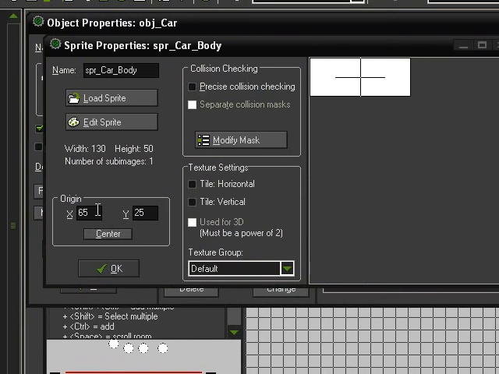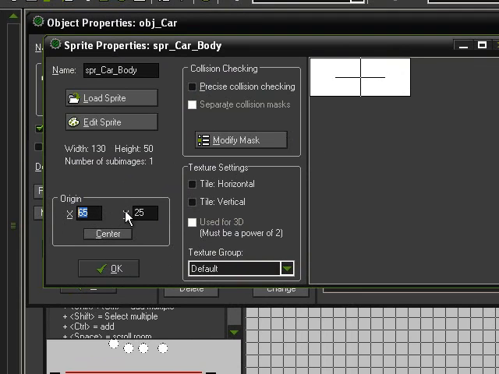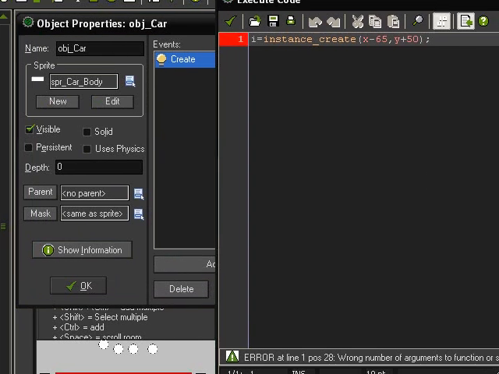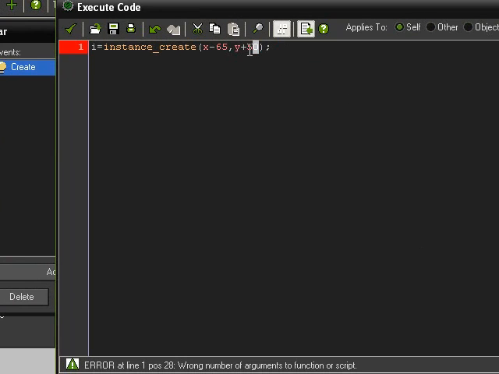There's the values, and going off here, because that point's centered, that's halfway and that's halfway, so we're going to go y plus 25 and x minus 65. So that should only be 25, and that'll put the wheel on the far left, bottom left side of the car body.